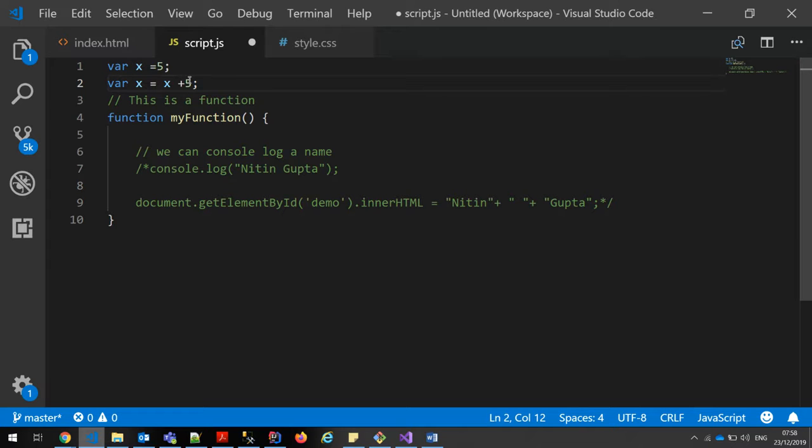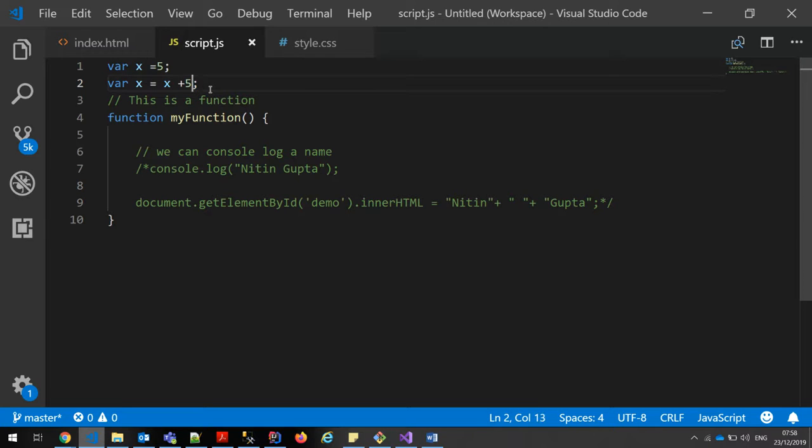Strings are written inside double or single quotes. Numbers are written without quotes. If you put a number in quotes, it will be treated as a string.